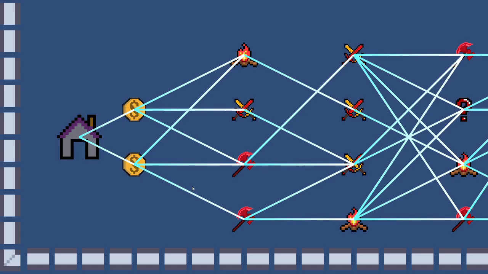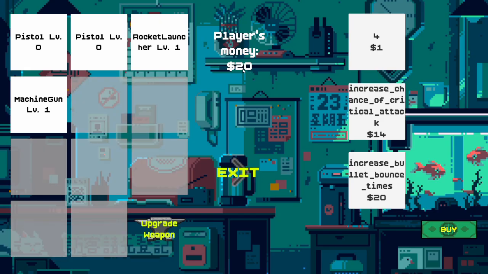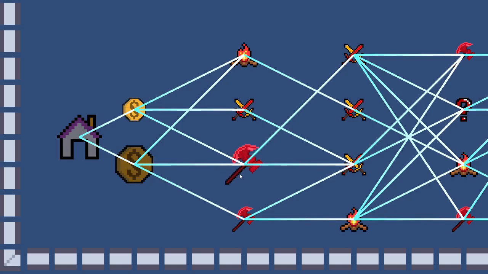So again, I don't know how much money we have right now, but the fact that we've got just 2 shops to start with means that there's some choice because we have to consider where we're going to go after this. But our shop's a useful thing to have when we've only got 20 bucks. Oh, I've got a machine gun and a rocket launcher still? I think you just haven't had your items taken away from the last run. Okay. Well, I'll keep them then.